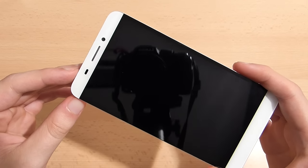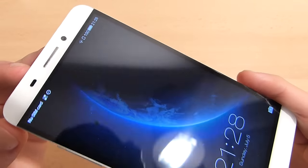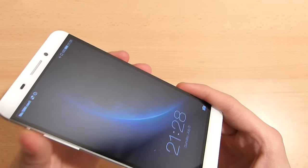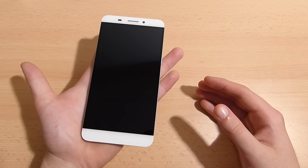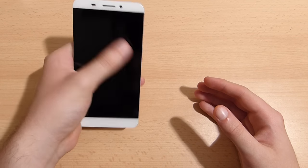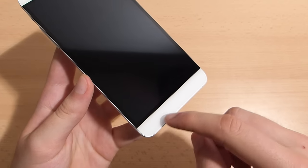The front looks really nice, bezel-less at the first look, but actually when you turn on the screen you see that there are some black bezels around the panel. They are not too huge however, so that's pretty fine. And the phone is actually pretty slim for a 5.5 inch device, as you can see when I hold it like this in my hand and try to reach every corner of the screen with my thumb. No problem here.